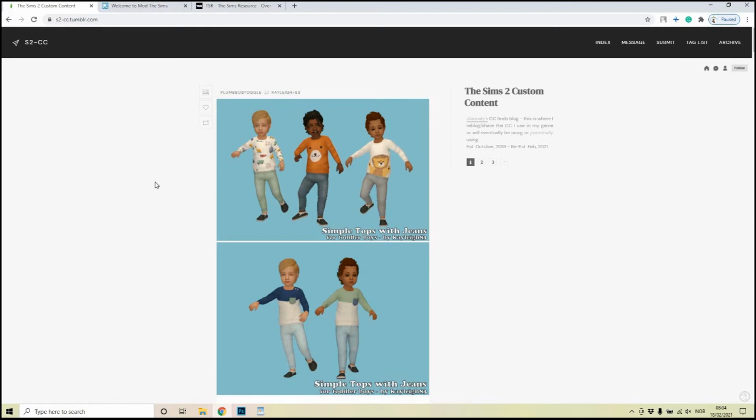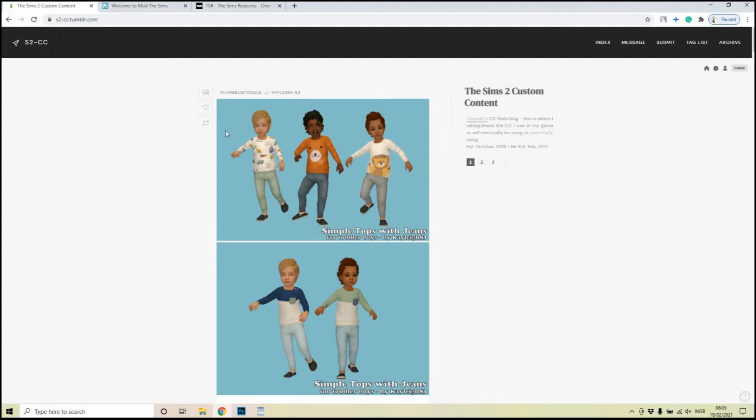It's more than likely that you'll find things on ModTheSims that are on Tumblr, but not vice versa. There are often things on Tumblr that you won't find on ModTheSims, and sometimes these things are amazing and you would never find them on ModTheSims. I don't know why. Maybe the creator just doesn't like uploading to ModTheSims. Maybe they just like Tumblr. Whatever, that's their business, but I recommend using both websites, especially Tumblr, because there's just so much more on this website.